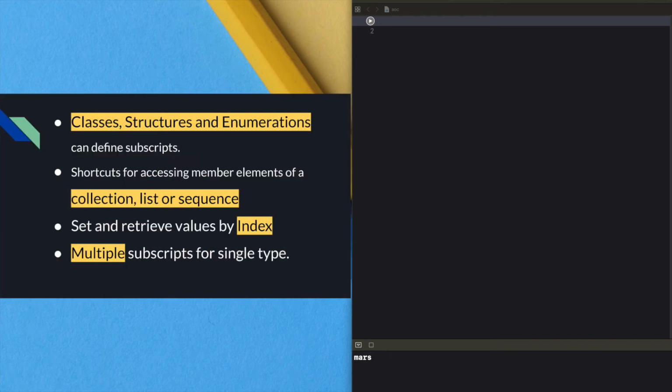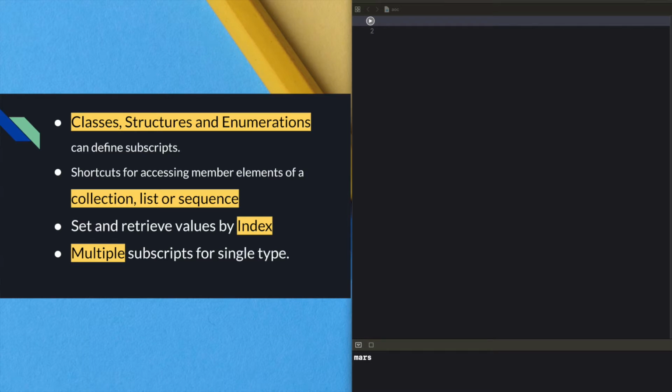In this video, we are going to check the subscripts in Swift programming language. Classes, structures, and enumerations can define subscripts, which are shortcuts for accessing member elements of a collection, list, or sequence.